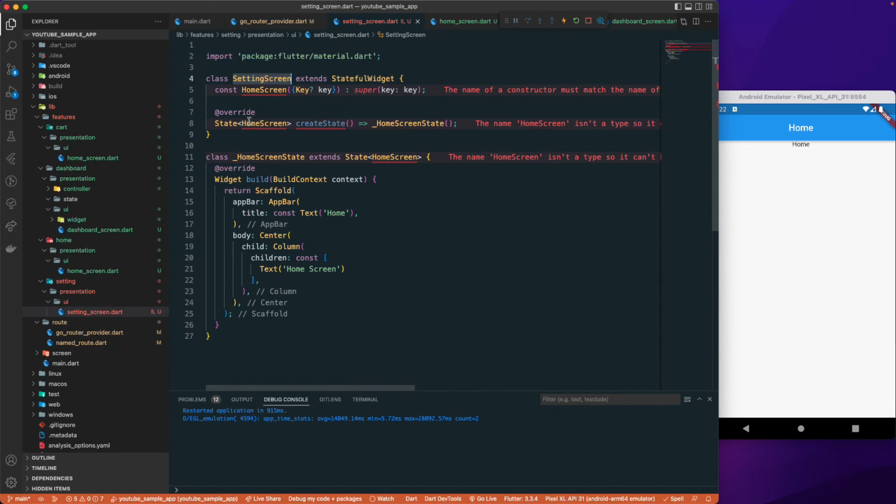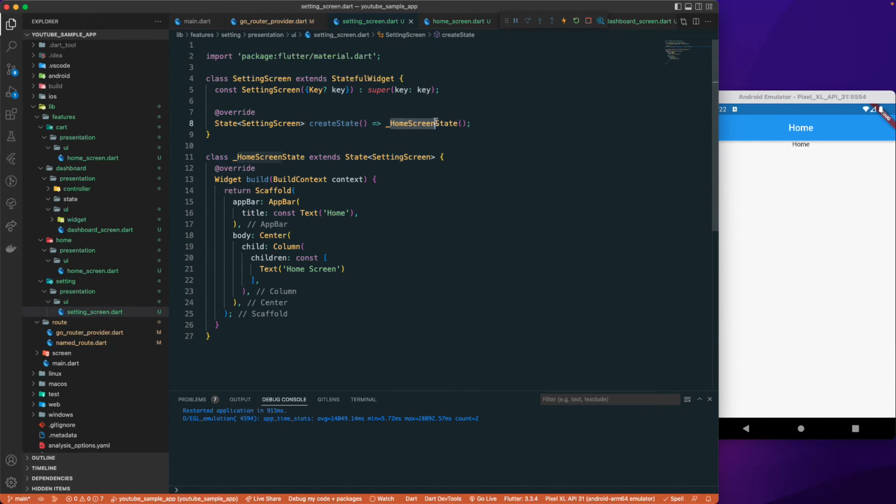Let us replace all of this over here, and here too, and here, and here let's call it setting, and this one should be of a setting screen, and let's do the same thing for the card screen.